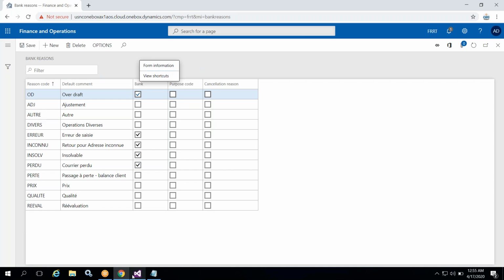I think your screen is stuck, Arjun, because we can still see the 365 window. I think screen sharing is not happening. You're not audible.